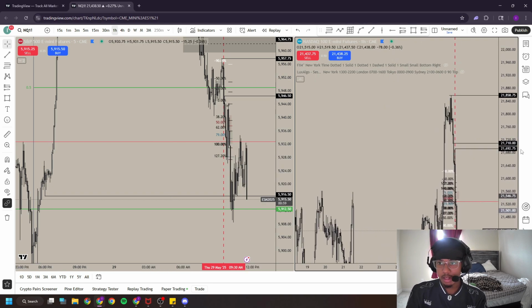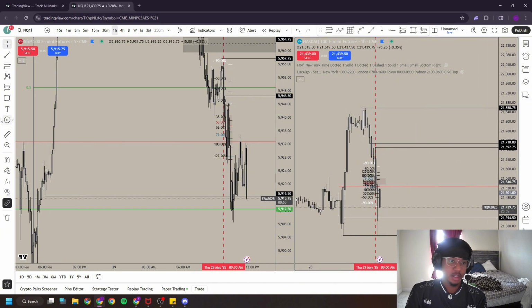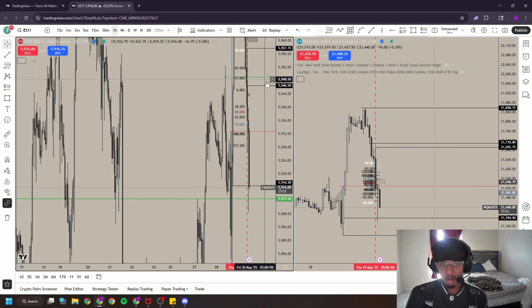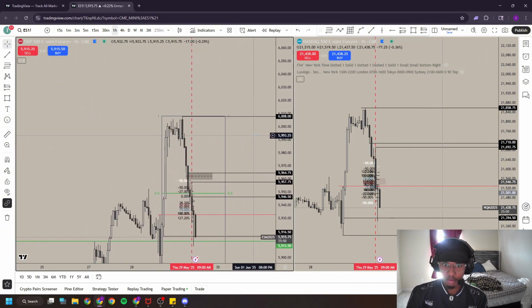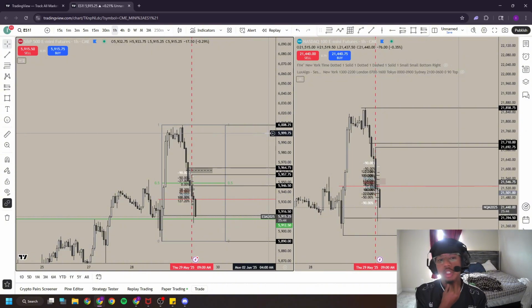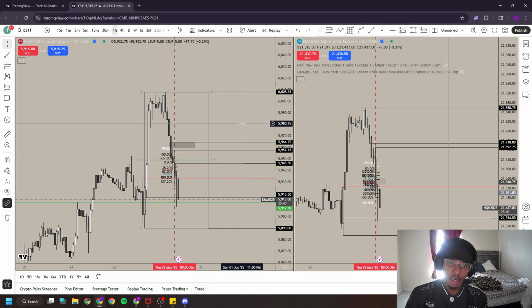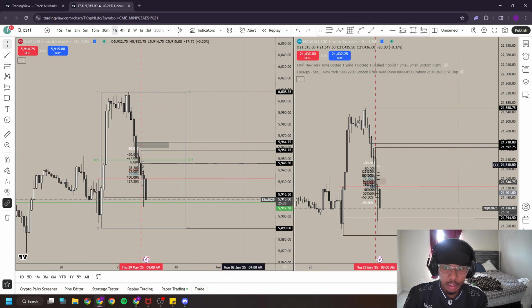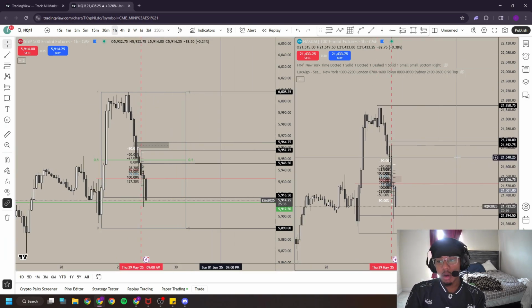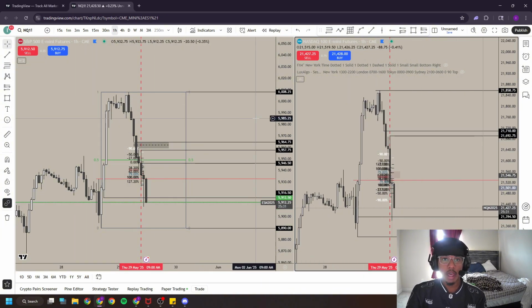To be honest, today's whole idea of a bias was a bit of a tricky one coming into today. One person that I know told me that his bias was bullish, so I tried to help him understand why we were short today. However, this may not happen a lot of the time, but whenever you see this, just know that it's going to be a high probability chance for bears.